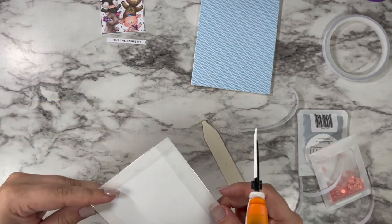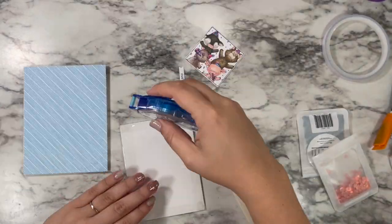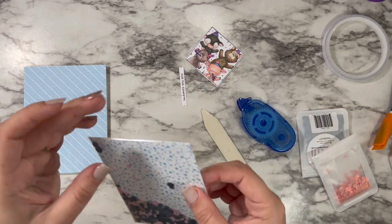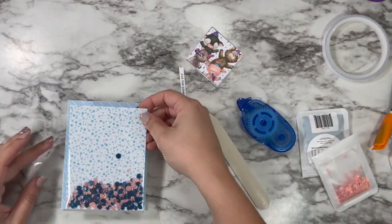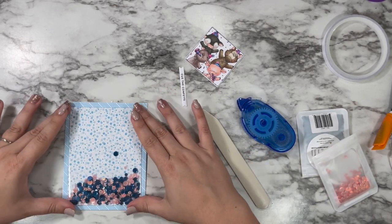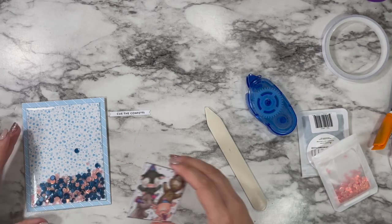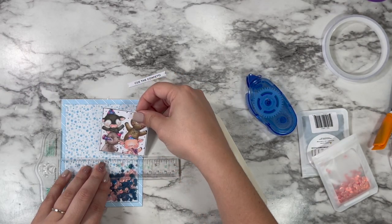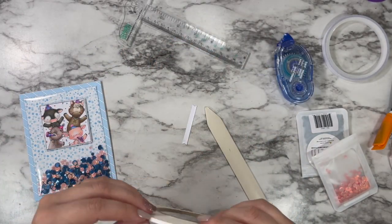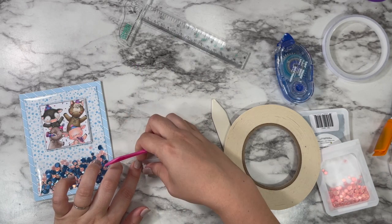I thought that the coral color tied in perfectly with our little pig and really helped bring all the colors and accessories together. So I sealed up that final side and trimmed off the extra, gave it a good shake to make sure that my pink and blue were all evenly combined and distributed in there. And then I added some Tombow Permanent Tape Runner to the back of my shaker and popped it right on my card base. I love making shakers this way — either as full shaker panels that go edge to edge, or these ones that have that cute little frame. To me, it's a lot easier than trying to make a shaker pocket or a well where you have to layer everything up.